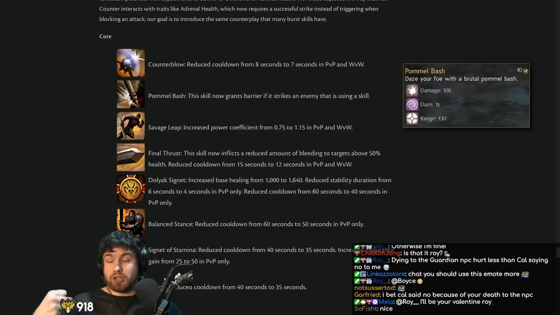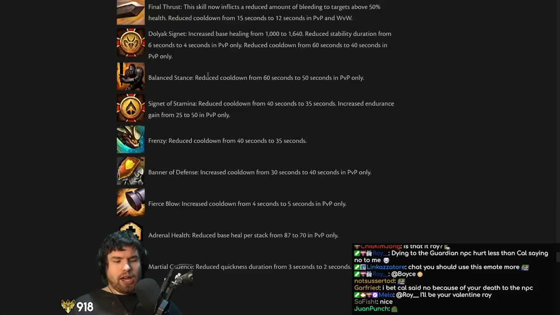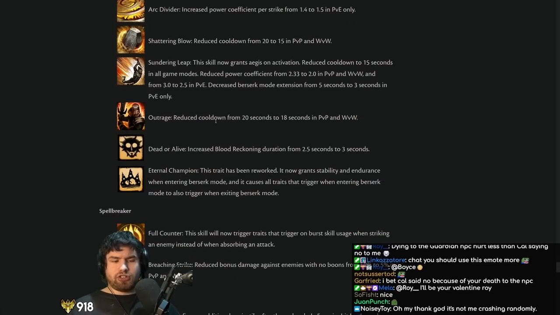And I think that's nice. It's very responsive. You need to actually interrupt someone to get your barrier on your mace. And in general, they added a few changes to Berserker.